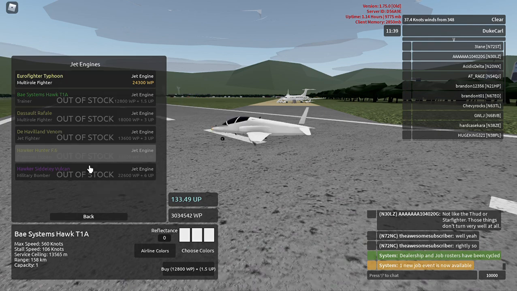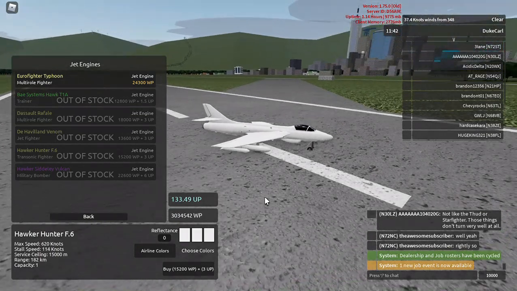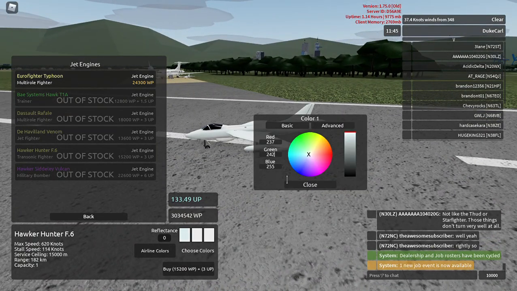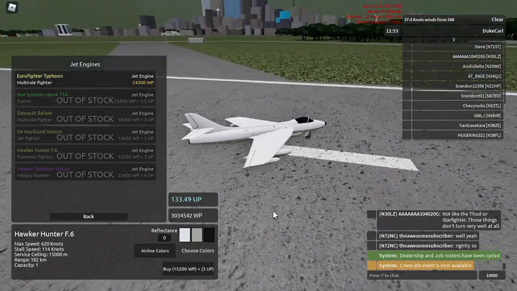Where is the Hawker? Can almost reach the sound speed. Aircraft white. Aircraft gray. This only applies to the nose. The Hawker Hunter F6.